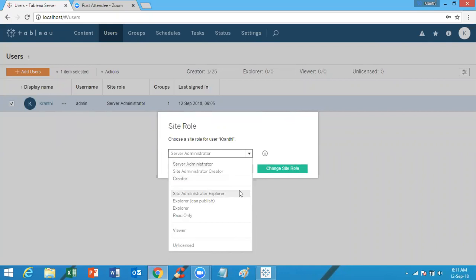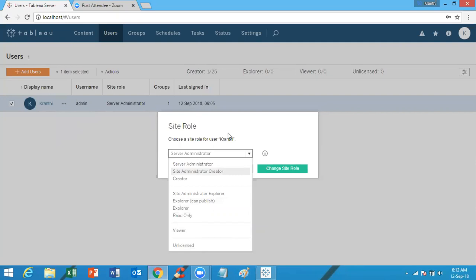In version 2018, the site roles are slightly changed. There are server administrator, site administrator creator, site administrator explorer, explorer who can publish, explorer, read only viewer, and unlicensed. These are the different site roles for the users.